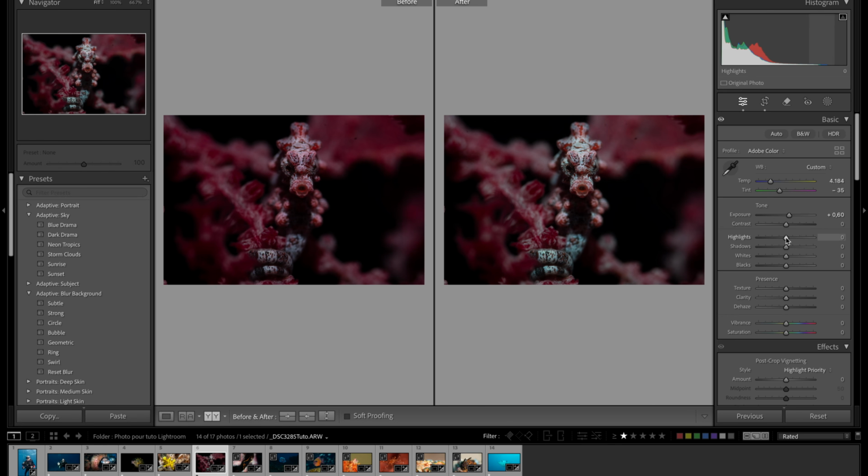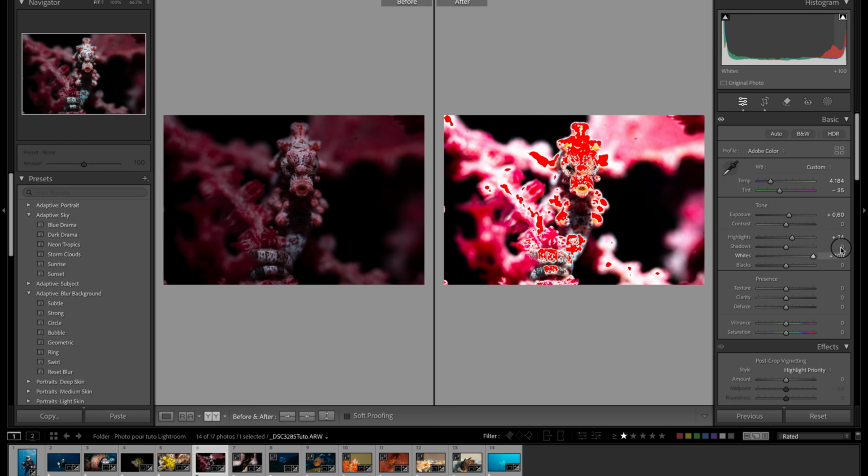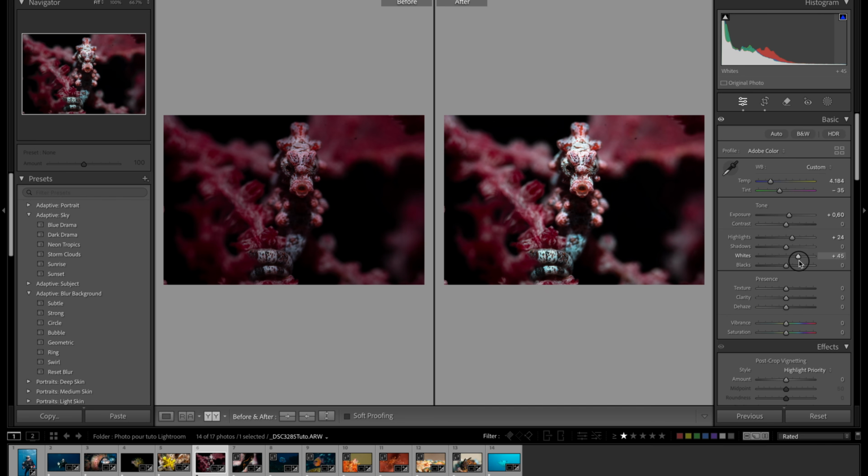We can raise the highlights and even the white a little bit. Okay, I picked this part, so like I said before, if I was going too bright, I would see when we lose information, that's when it gets red.